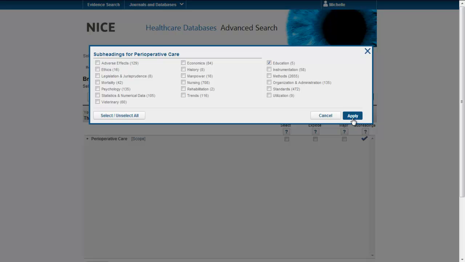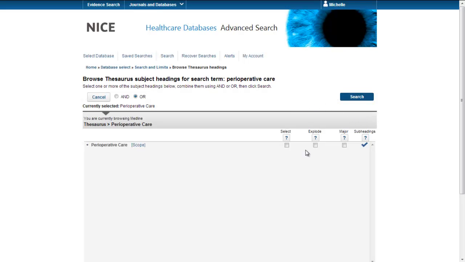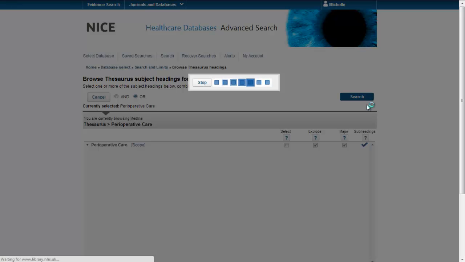You can select more than one subheading if you wanted to. So if I was looking at education and methods, I could select them both and click on apply. I then have the option also of selecting the explode and the major function as well if I wanted to, and then click on search.